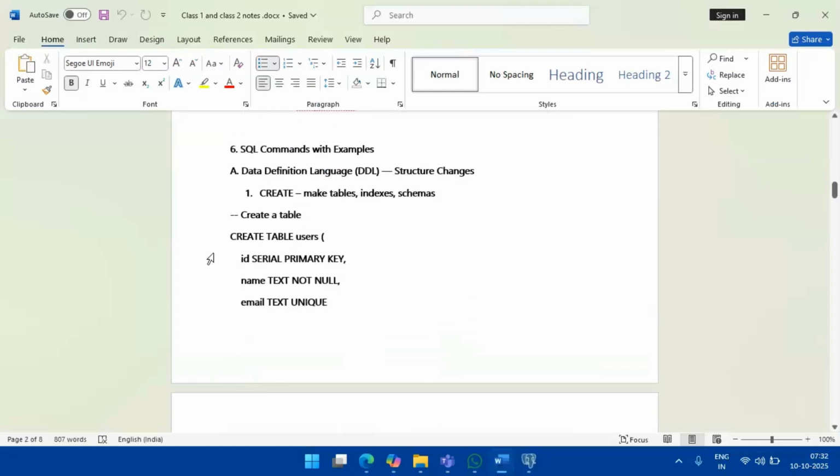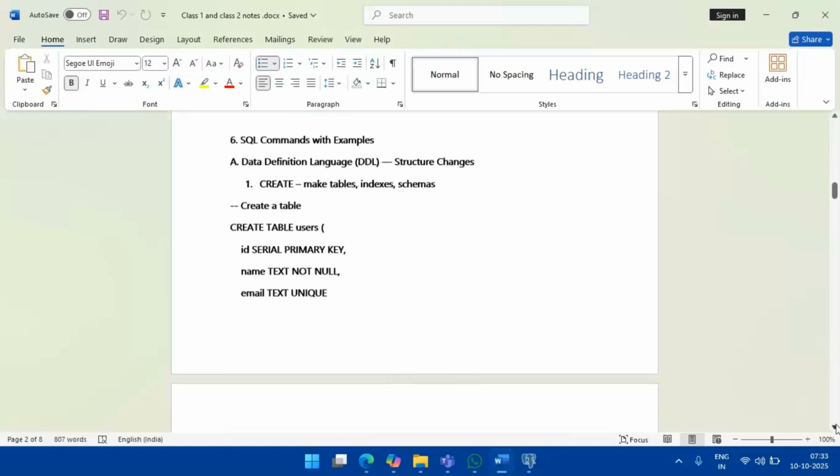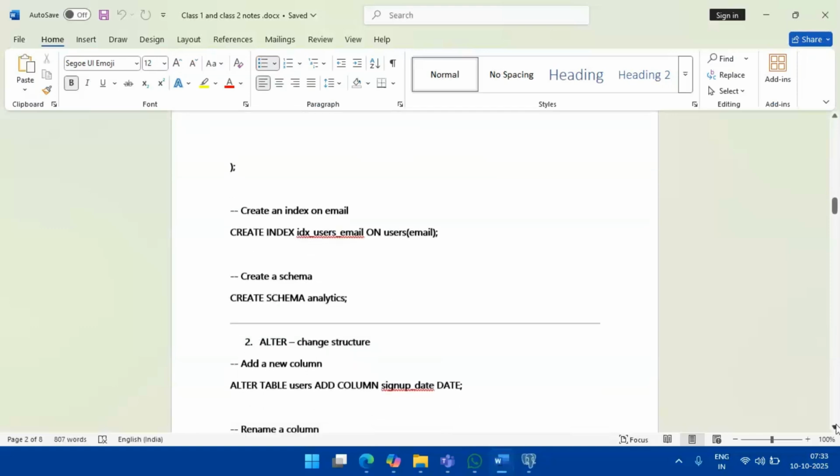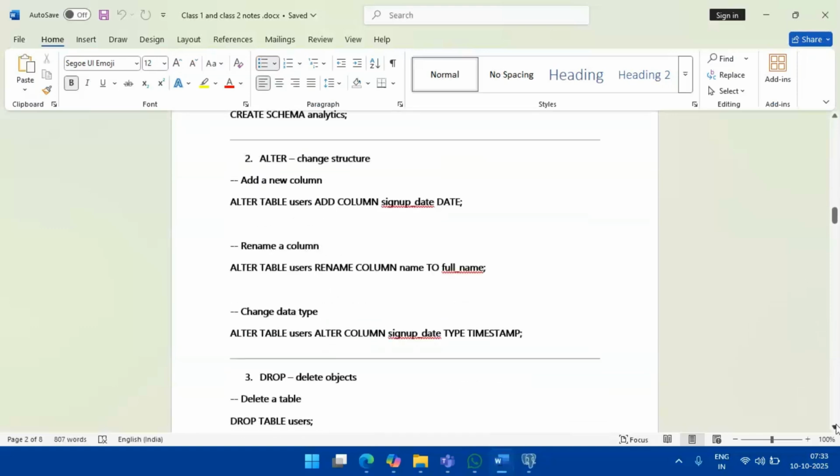Now here, SQL commands. See, in PostgreSQL we have DDL commands. DDL commands in the sense data definition language. First one is create, alter, drop, truncate.